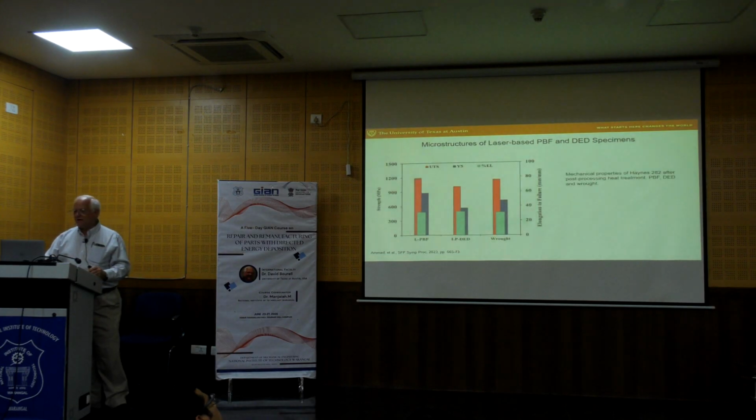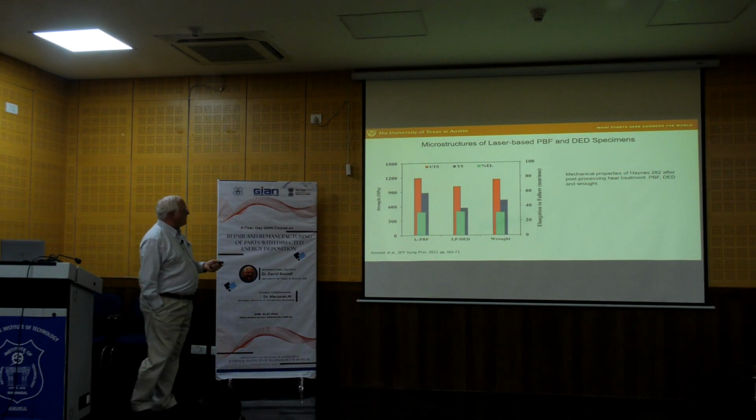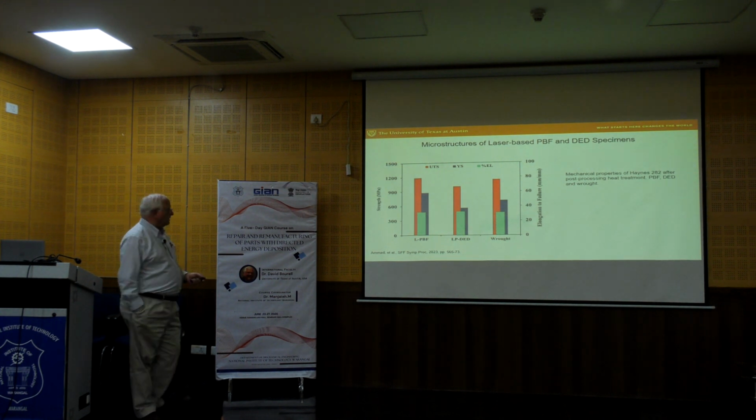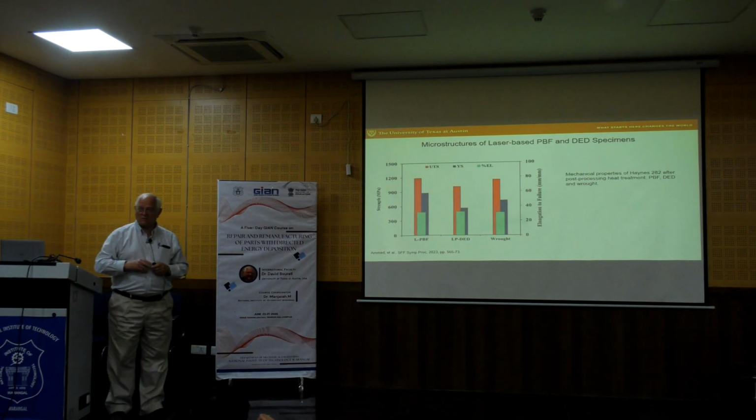Let's look at one more here. This shows the microstructures again from Ahmad, based on Haynes 282, processed the same way. Again, laser powder bed, laser DED, and the raw material. One might argue that the tensile strength is a little smaller. I think arguably the yield strength for DED is probably significantly lower than both the wrought and the laser powder bed parts, but the ductilities seem to fall in line at about 30% all the way across the board.